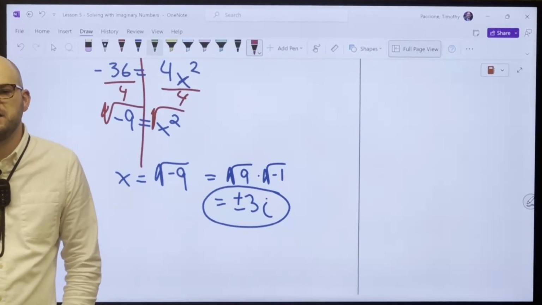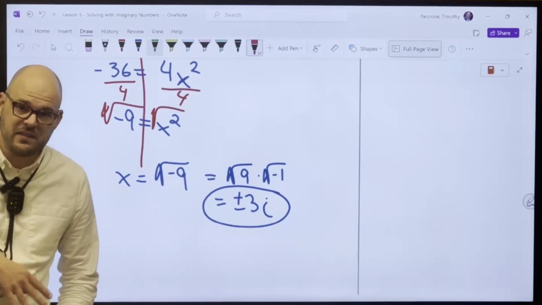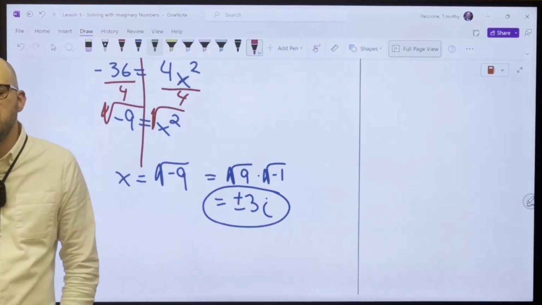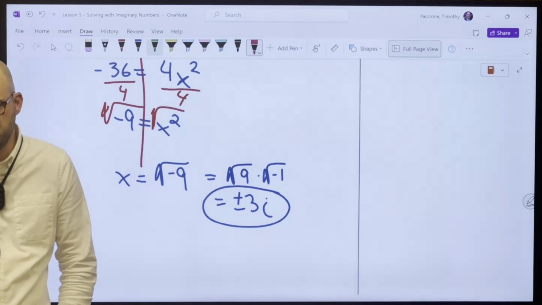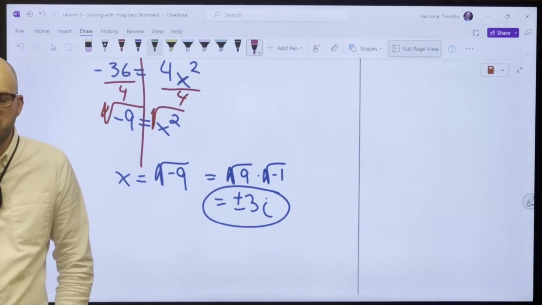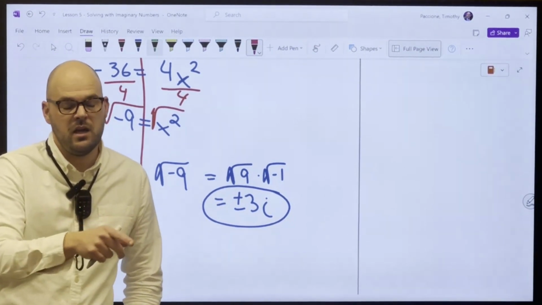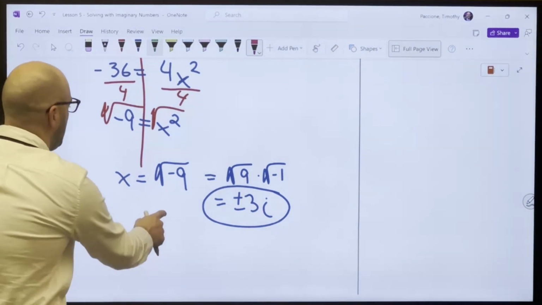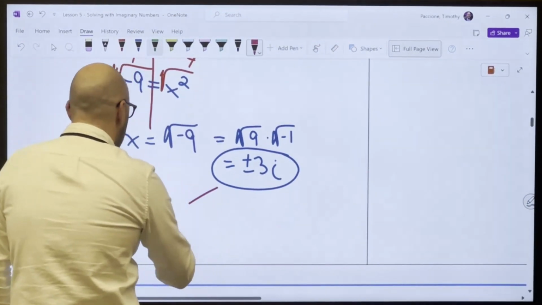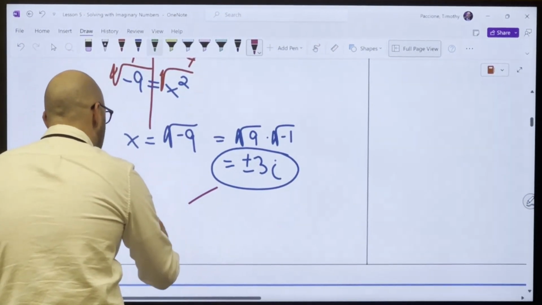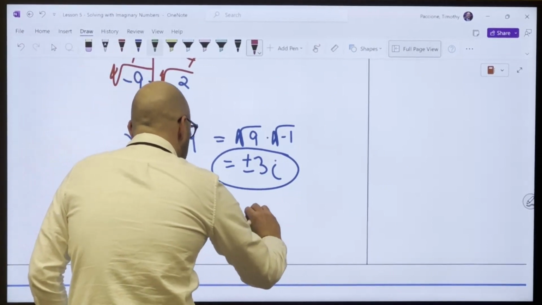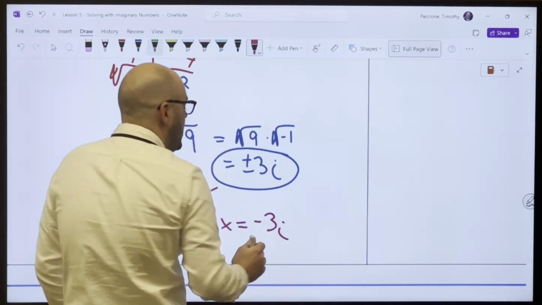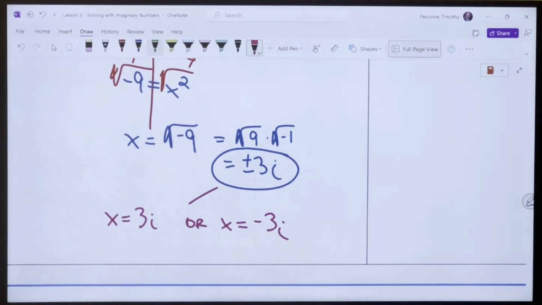We write plus or minus so often because it's useful. You don't have to write the same thing twice. You can just write plus or minus. But we write it so many times that we get thinking that's just the one thing. Remember what plus or minus means. It means plus or minus, meaning our two solutions here are x equals 3i or x equals negative 3i. That is two solutions, two answers.